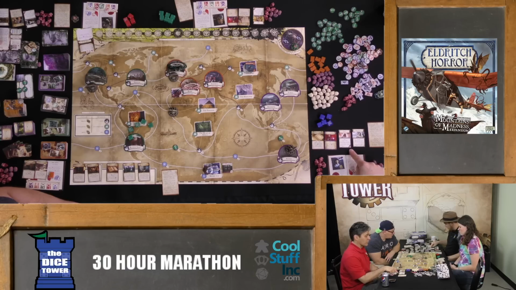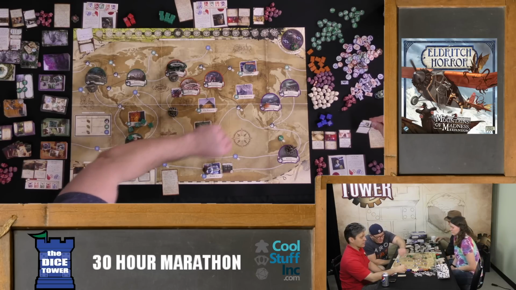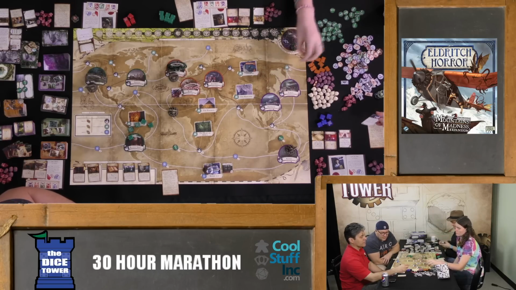That means I have to roll again. Hypothermia. If you don't have a focus... I do have a focus this time. So what does that mean? Flip it. Read what it does. Again, another hypothermia. Flip this card. This cannot be a good thing.